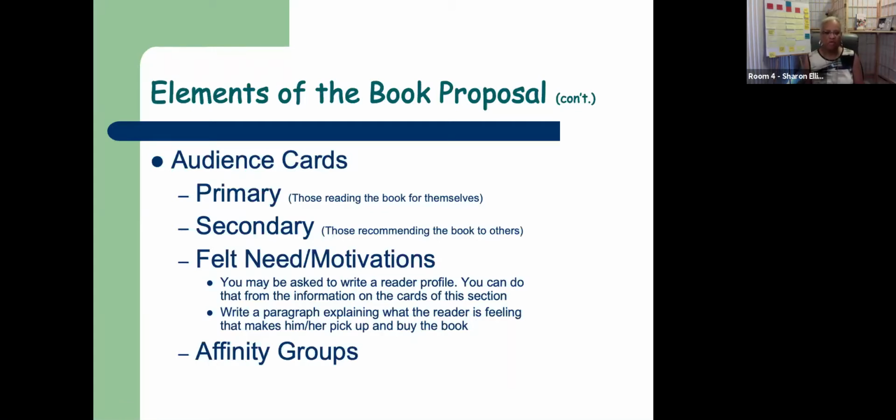Those are groups of people and organizations that already exist that would be interested in your book. Okay. So if you're writing a book on healing and you've been healed of breast cancer, then you're going to list the breast cancer groups down here, because you want the marketing department to contact the bazillion people in the National Cancer Society or whatever, right? Or Susan G. Komen, right? Okay, so that's affinity groups.